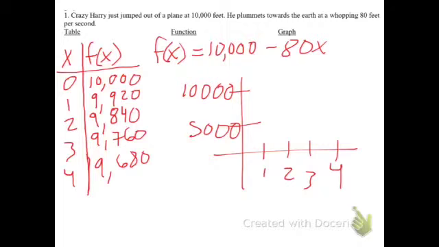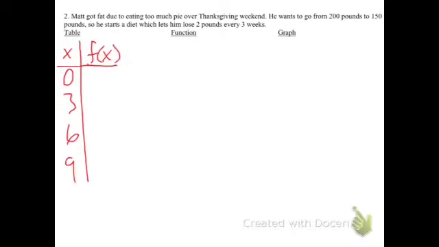So you notice here at 0 seconds, he's starting right at 10,000. And after 1 second, he's barely gone down at all, comparatively. So really, you're looking at a point just down a tiny bit. And same for your 2 second, and your 3 second, and your 4 second. Well, after you got 2 points down, you can draw your graph. And notice it's going to take a while for that to go down very far. But there you go, a graph, function, and table.